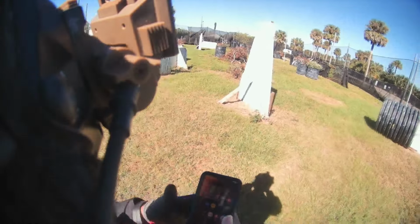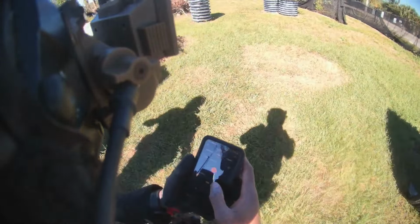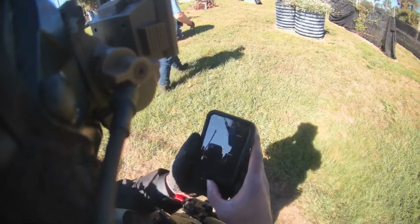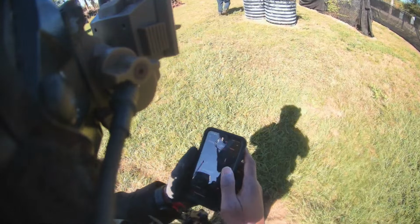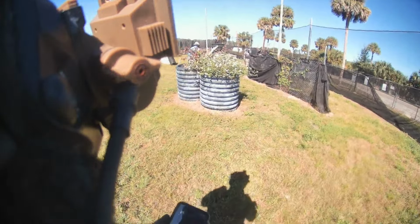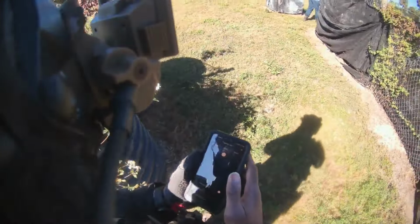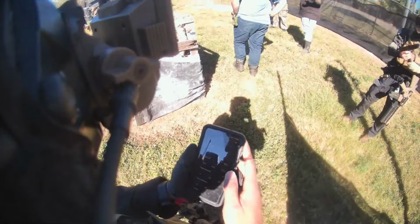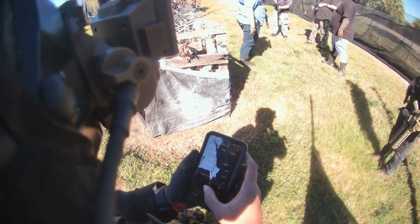If you've been curious about how this thing actually runs, fear no more. This thing runs really, really great, and this is probably going to be one of my top recommended AEGs right now. If you're looking for something new and fresh, that's not going to be the older generation of Double Eagles, or something that's just going to be sitting in the warehouse on the shelves, these have come out within the last year, you know what I'm saying? So the M923s have been out for about a year since the making of this video. However the case, that means that you're getting newer technology, updated stuff, etc., etc.